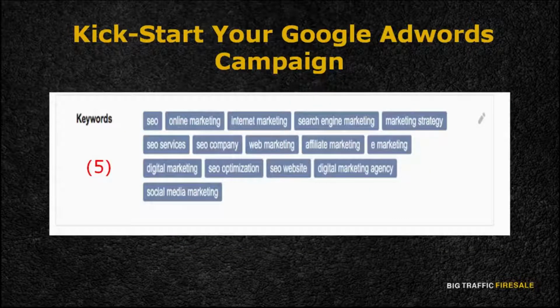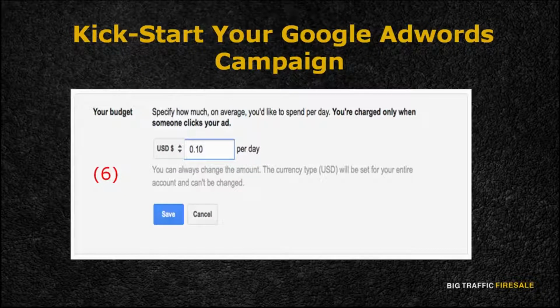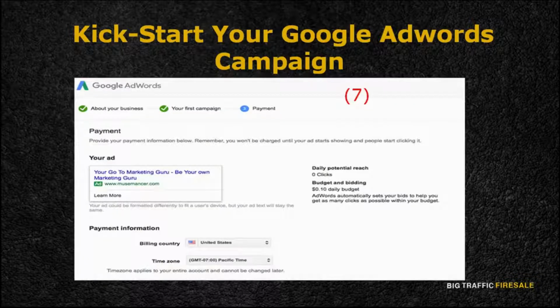The 5th step is to paste your keywords. Start with just one set and add plus signs, brackets, and quotation marks to see how many search results you'll get. The 6th step is to set your maximum CPC within your budget. For starters, maybe keep it low so you can scale later. Finally, your ads will start showing up once you've confirmed your payment.